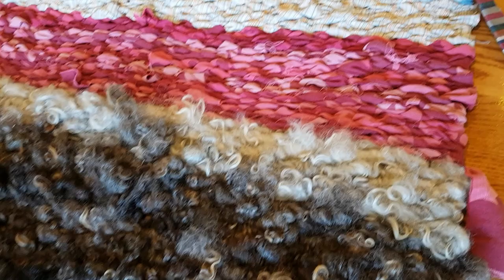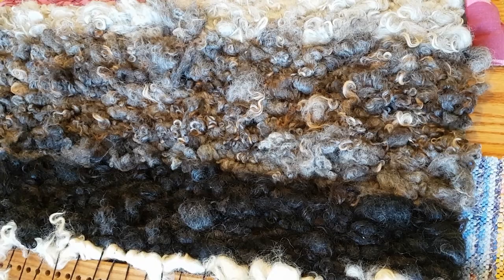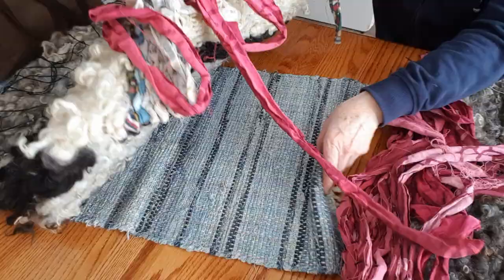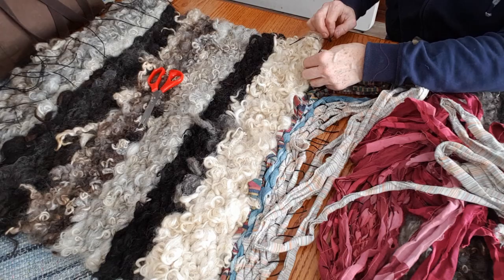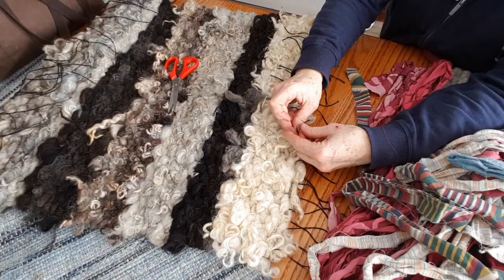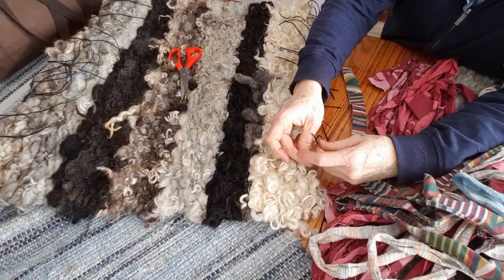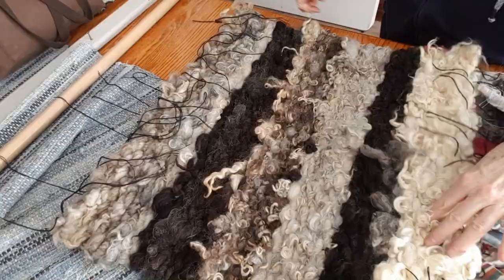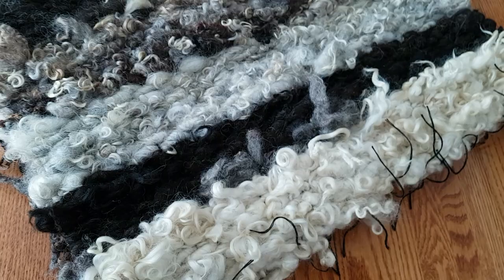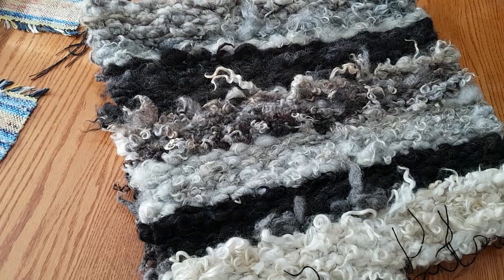So that's how far I am at the moment. And when I've finished these two panels and I've cut them off the loom, I will show you what I'm going to do with them. So here I've finished these two sides, and hopefully they'll go together with a feather cushion filler in the middle, and I will show you them when I've got them together.